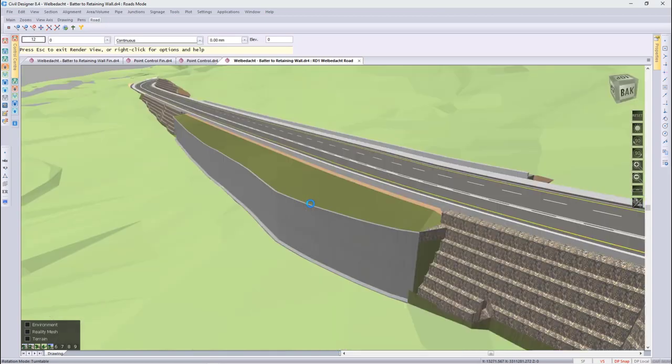To finish off, just looking at the difference to what we previously had and how everything has easily been updated.